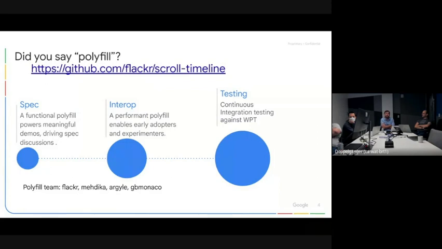One of the big things, if an early adopter is going to use a polyfill, they have to figure out, will it work for all of the people that I care about? And so what we're doing is we are testing the polyfill itself against the published WPT. That, for one thing, helps us test our WPT really early, but it also helps us see that the polyfill is doing a good job, and it tells people that the polyfill is working on all the browsers.